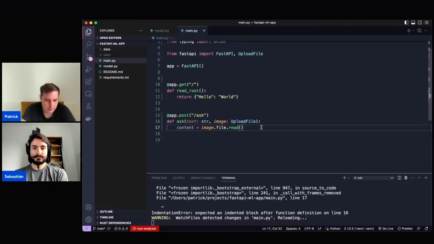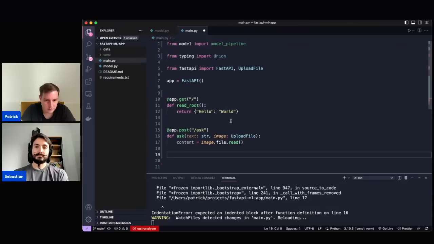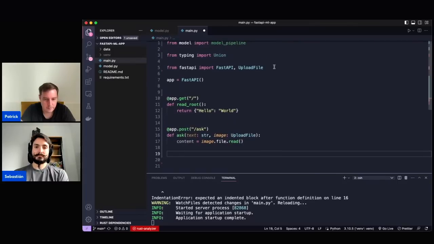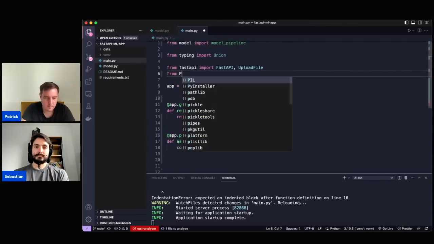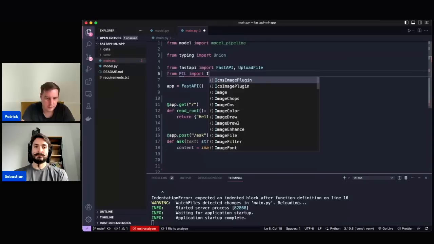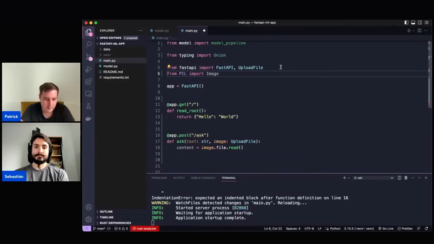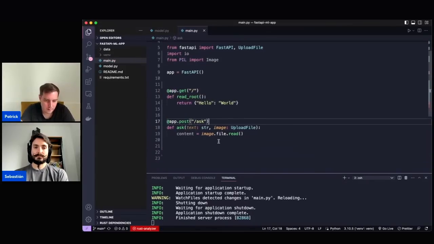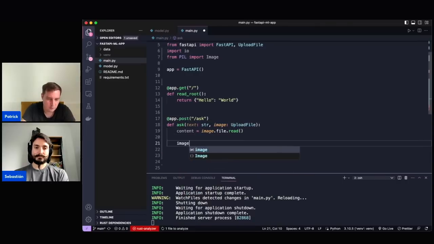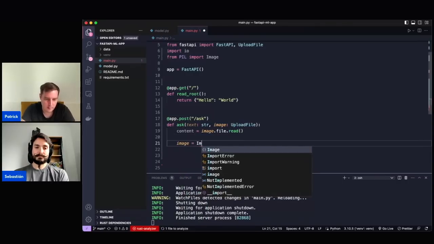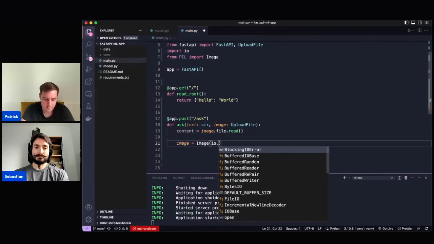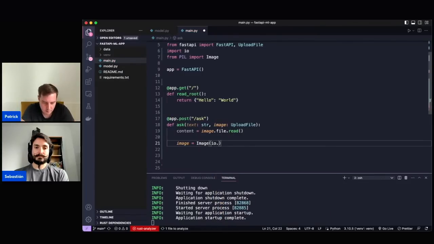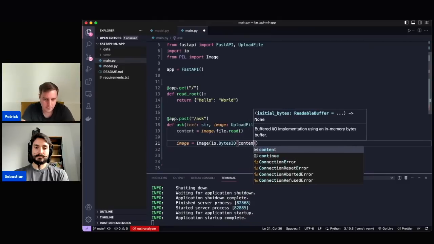Now we also need to turn this into a Pillow image. So we can say from PIL import Image, and for that we also need to import io. Now we can say image equals Image, and here we say io.BytesIO, and here we can put in the content.